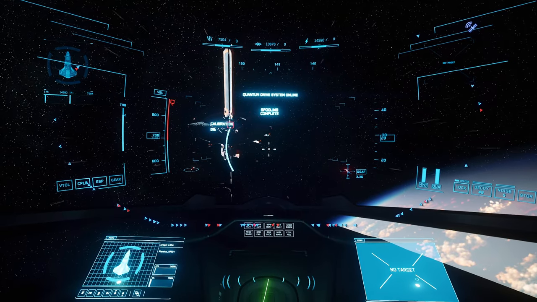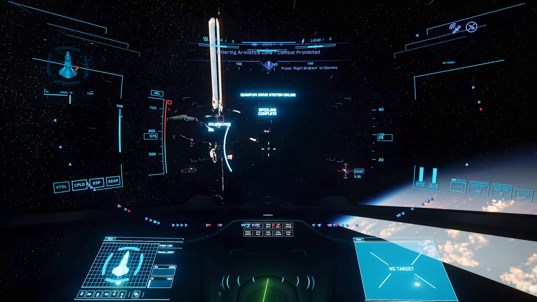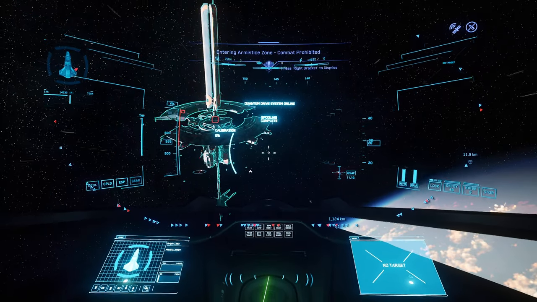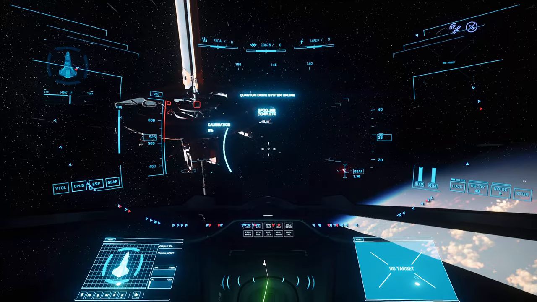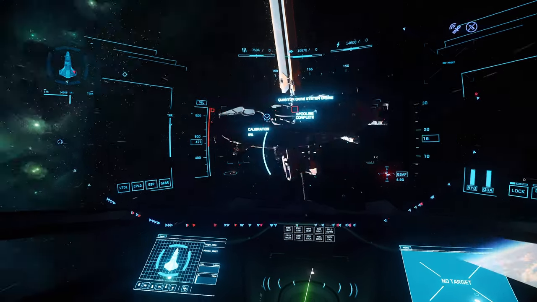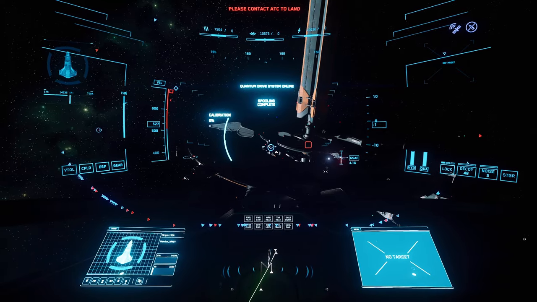Deploy landing gear. Deploying landing gear. Request landing. Landing gear deployed. Contacting ATC. Have a pleasant stay. Hello, and thank you for contacting EDL Landing Assist.